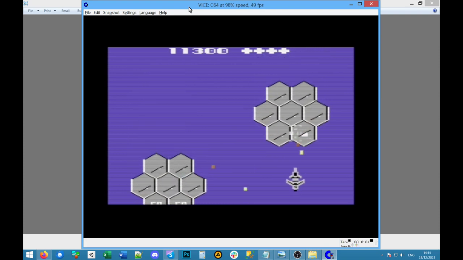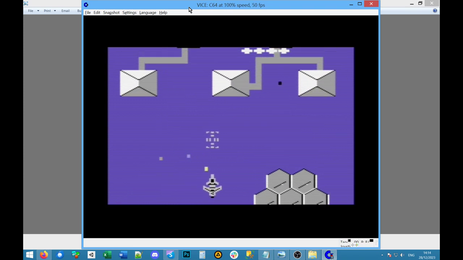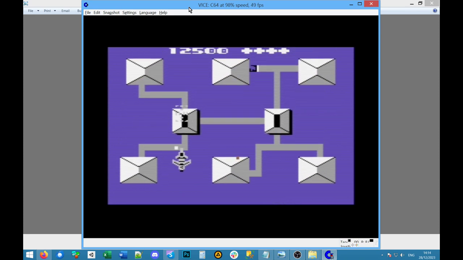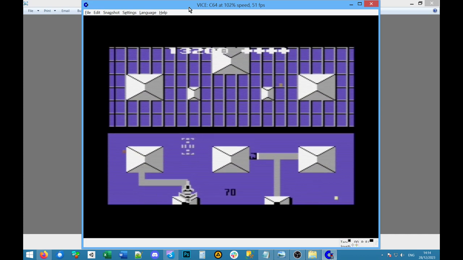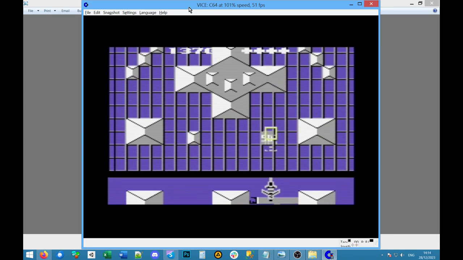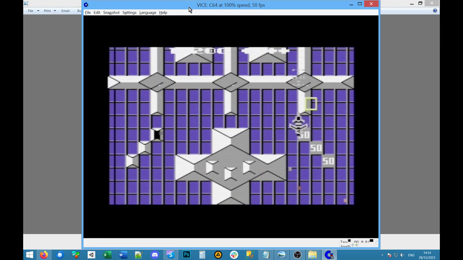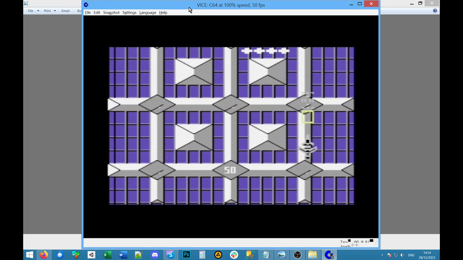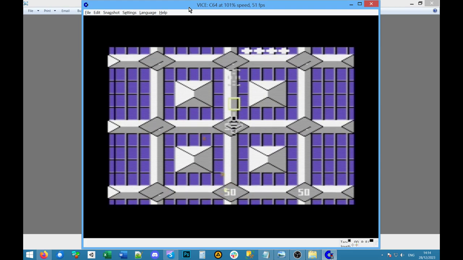Save. This is quite tricky, these hexagons. Hexagon of hexagons. Oh, these hidden turrets. Alright, it has actually become more challenging. I mean, you never know what things are going to open up and shoot at you. Anything could in the scenery. All these diagonal lines are dangerous. Yeah, every single one.